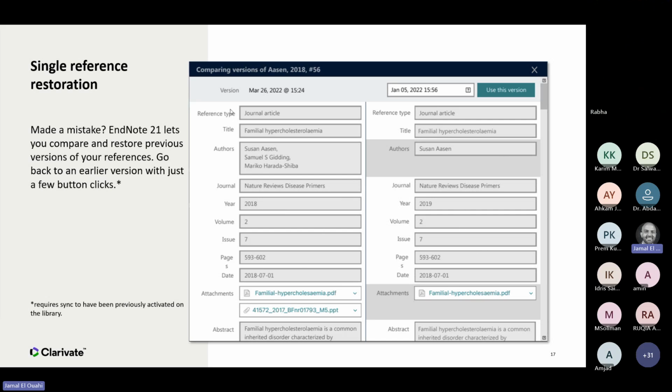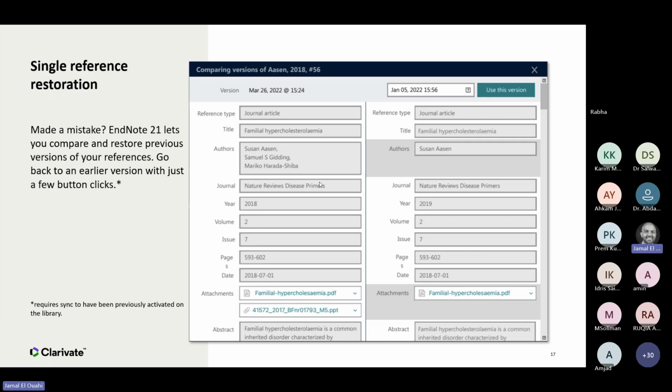So you can decide which version you want to keep. I'll show you this, especially this might happen when you collect references from different sources. You might get some references like early access, or a preprint, right? And the reference is not complete. Or for example, you don't have the PDF in there. You don't have the file and so on.